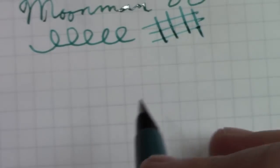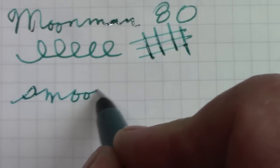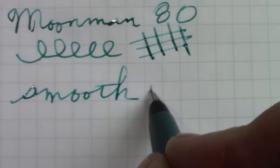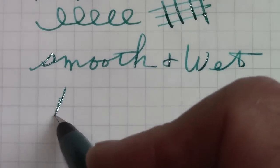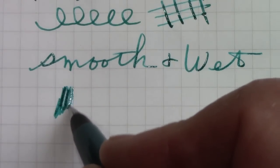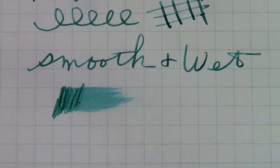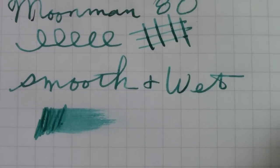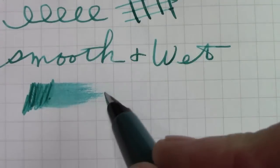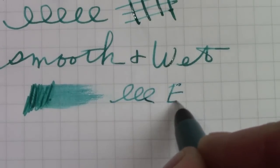This nib is smooth and fairly wet. It's easy to lay down a nice patch of ink. And I'm really a fan of this $10 teal. So overall, I like the way it writes. And I would call this an extra fine nib.